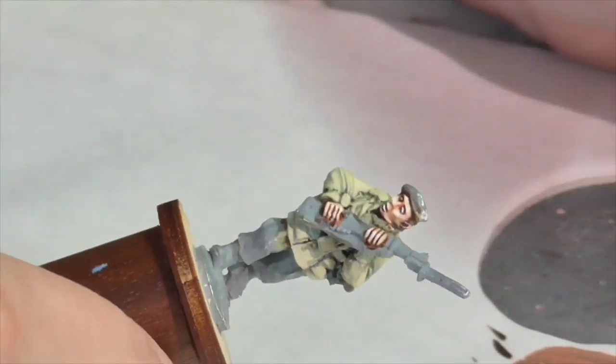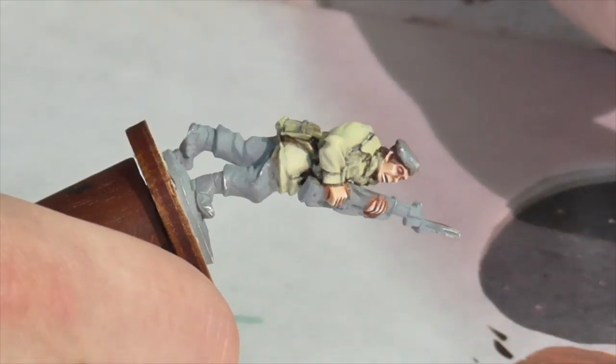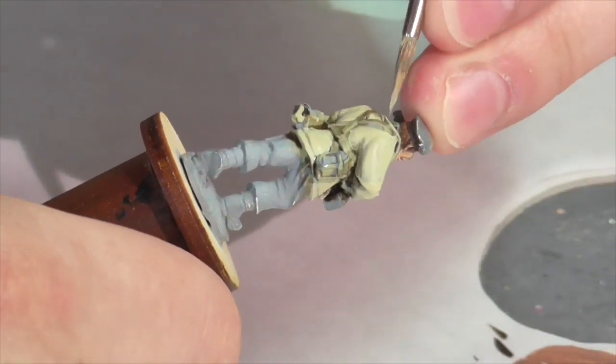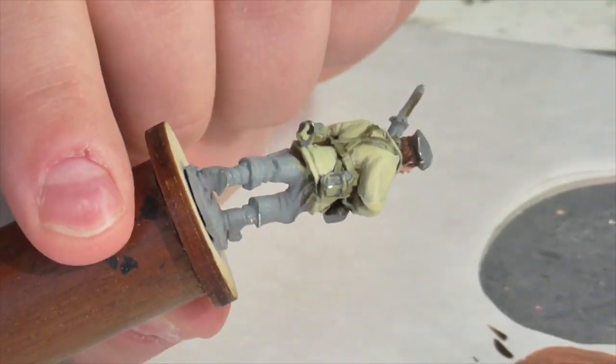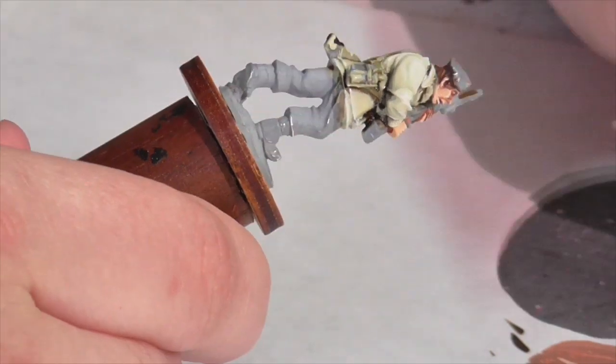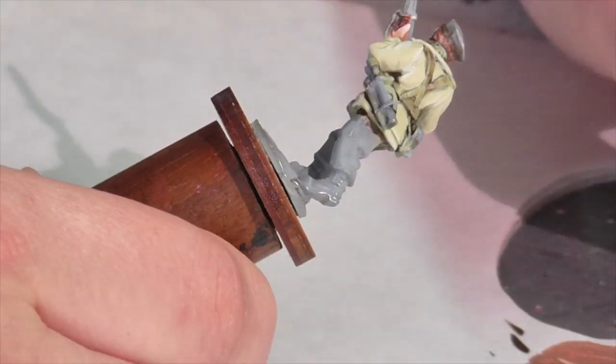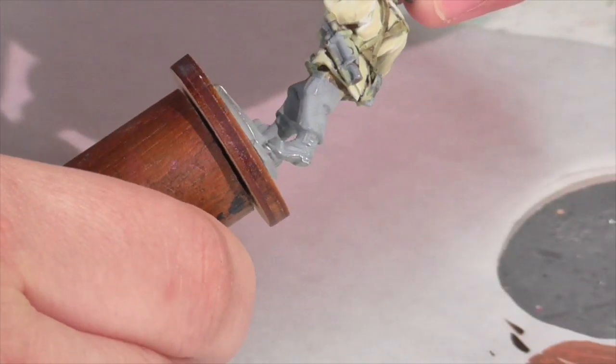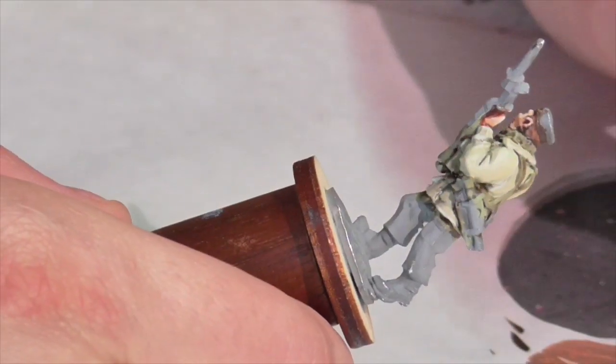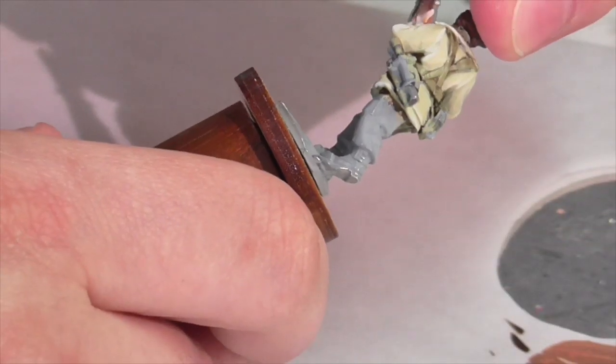Once that has dried, I'm going to continue on just using pure Boneyard as sort of a second highlight on areas that I want to feel even brighter. And then I'm going to use a final edge highlight, which is going to be a mixture of Boneyard light and just a hint of raw linen shade. And that's going to be an edge highlight around the cuffs and on the tops of his shoulders and around all the different seams that are visible. And I realized as a base color, this is actually rather light for a Denison smock. They actually were often a sort of darker brown color as the base, but this is a case where we're going to be tweaking the color and making it brighter than it would be in real life, just because we need that extra contrast when you're working in 28 millimeter. And it's going to result in a better product at this particular scale.